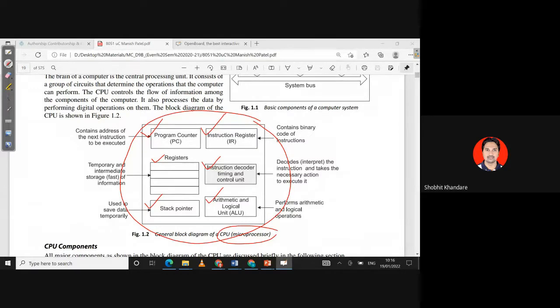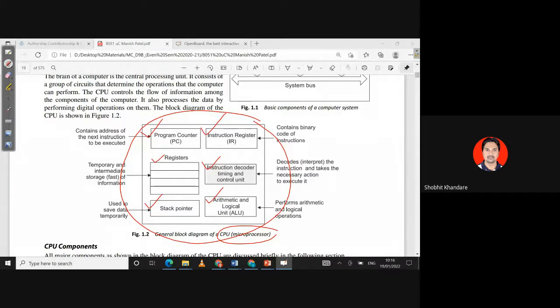इसलिए मैं बता रहा था कि mark my words carefully. Now, whenever you have to understand the CPU, you have to understand these 6 blocks. We have to understand these 6 blocks in a proper way. We will go one by one. जब मैं आपको CPU explain कर रहा हूँ, in other way, I'm explaining you the microprocessor.